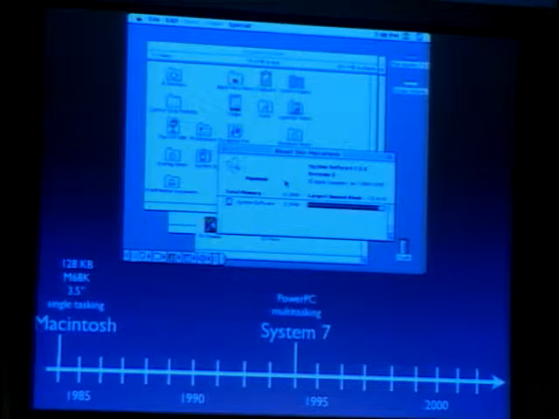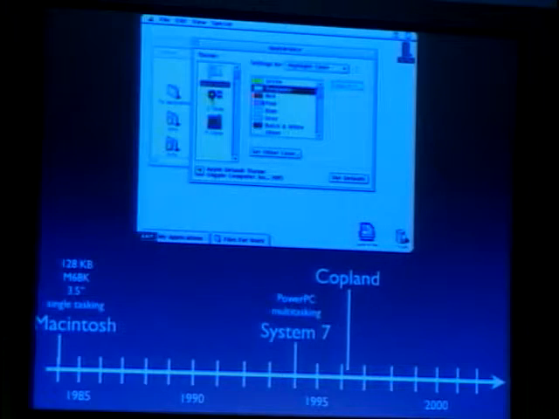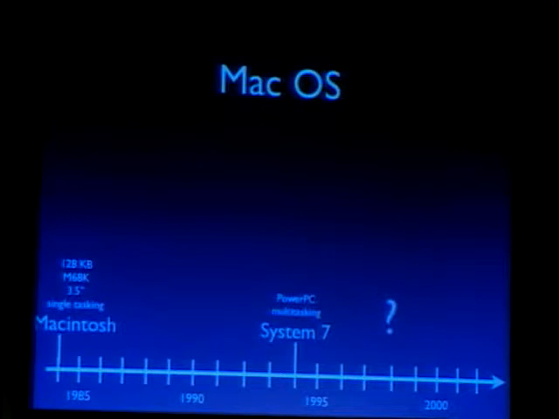The same year, Apple decided to do it like Microsoft had done it with Windows NT. They decided to write a new operating system from scratch, but with the same API, so that the old applications could run unmodified. This project was called Copeland, and it looked like that. But it slipped and slipped and slipped, and it finally got canceled in 1996, because at that time, Apple had realized that this project was going nowhere and that it would probably never be released. They had handed out a few previews to developers, but there was no consumer product. So, Apple looked for an operating system to buy.